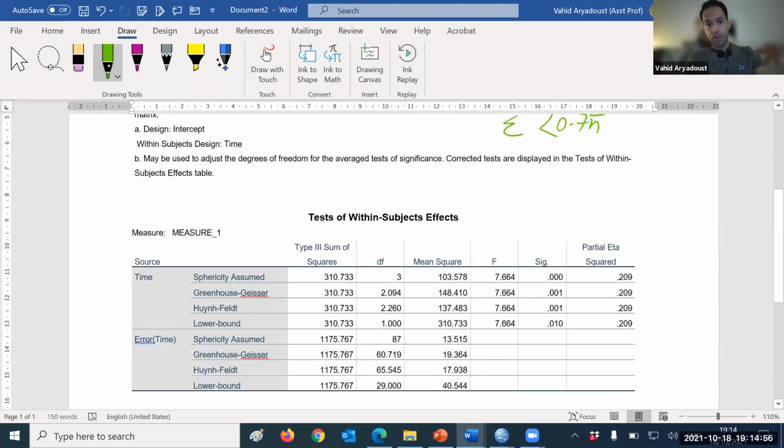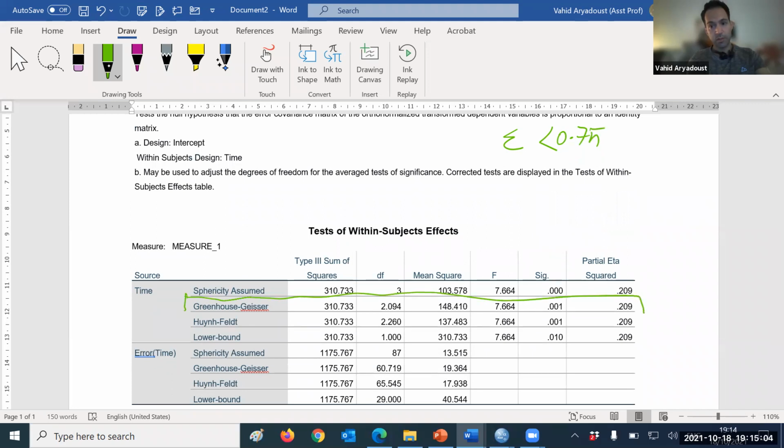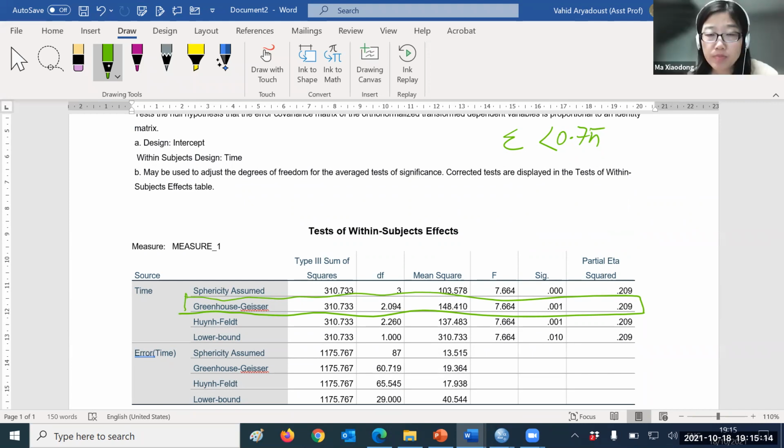Therefore, I need to look at Greenhouse-Geisser. Excellent, guys. I need to look at this and ignore everything else for the time being. Now, tell me, is there any significant difference across the time points? Yes. How do you know? The p-value is 0.005.